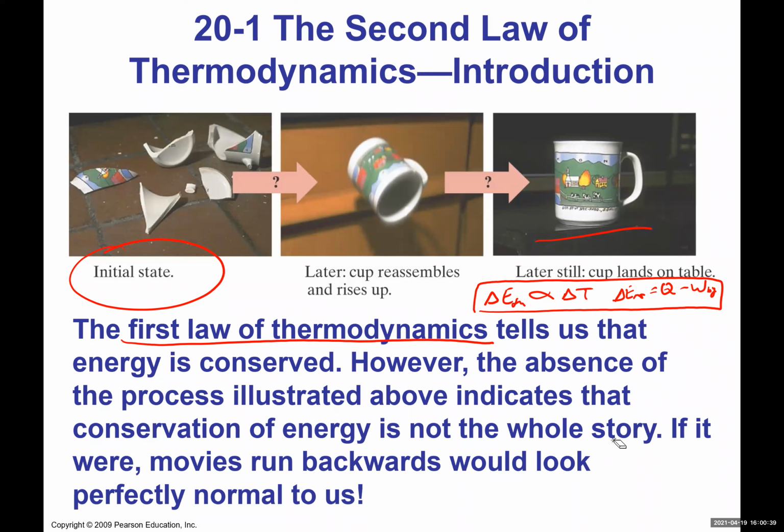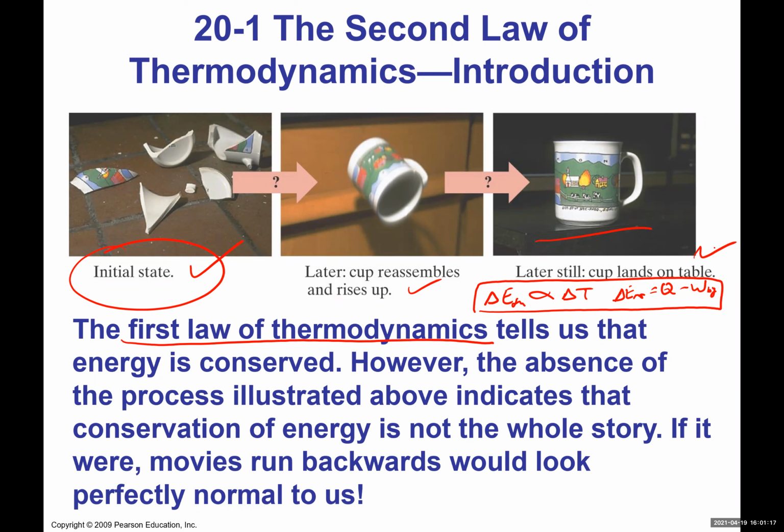Can you have the cup, which is initially in small pieces, then reassemble itself, rise up, and become a cup again? According to our calculation and theory, it's possible. That means you can have something in reverse and energy still be conserved. But does it happen in real life? Can we observe it? Can those pieces of cup spontaneously, on their own, become a full cup again?